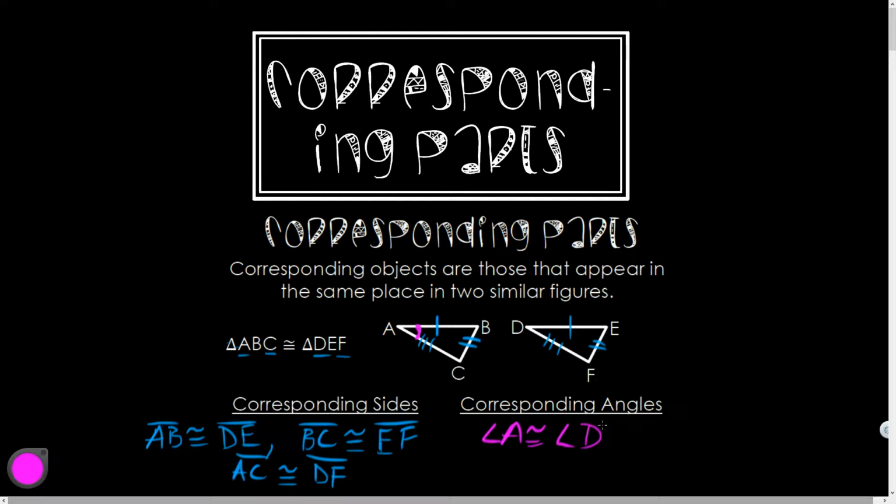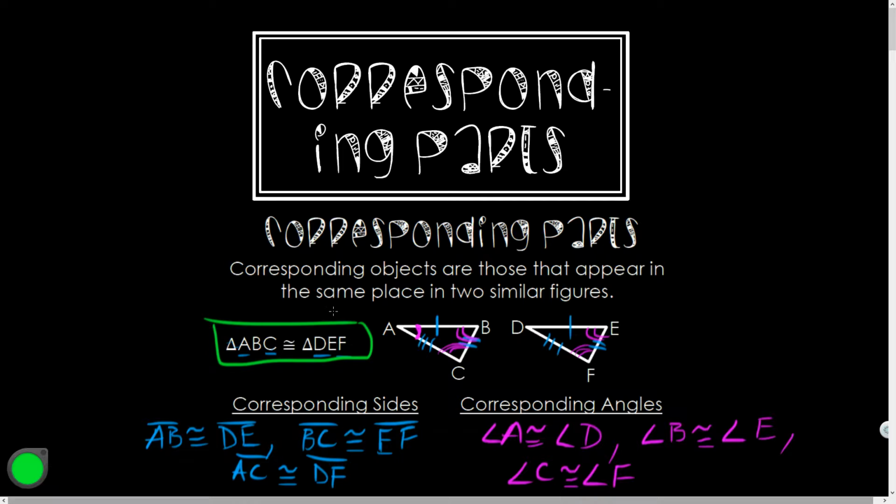Let's see. And how about angle B? Going to be congruent to angle E, yeah. So I'm going to mark that with double arcs in my drawing. And in the back, make sure you're writing this down because I don't have a video for this yet. It's in the foldables. Here, Yoshi, you can put those away forever, thanks. And last angles would be angle C, maybe that's a right angle, and angle F. So angle C is congruent to angle F. And so all of the corresponding parts are congruent to their corresponding parts if the original 2 figures are congruent.